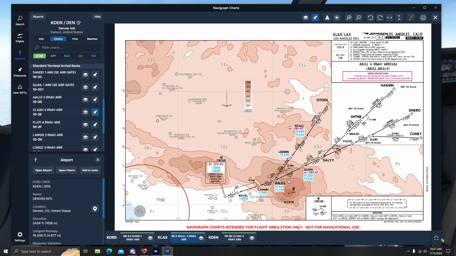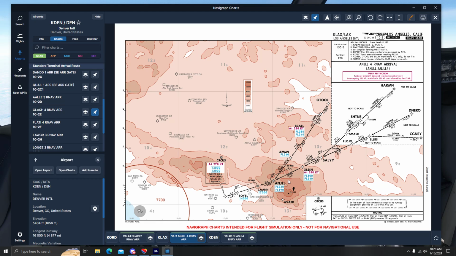So they'll either have to give you relief for the altitudes, or you'll have to just do your best. And it's usually not a problem. But you are going to have to use the speed brake. If you're trying to slow down and go down at the same time, the only option you have is the speed brake. So in that case, you're going to have to pop the speed brake out, and you're going to do one of two things for the speed.